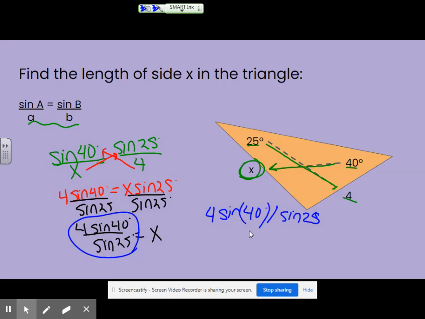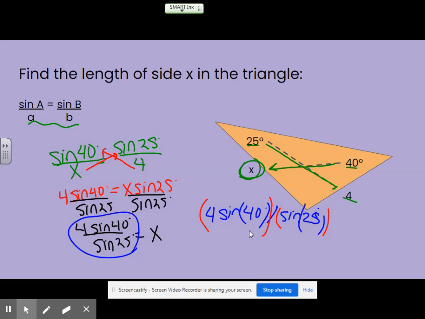So how should you ideally put this in your calculator? Well, whenever you put a sine in your calculator or any of the trig functions, it automatically gives you parentheses for your angle measurements. Use those and close them. And then for our numerator, put your whole numerator in parentheses so that none of the parts are getting misplaced. It's optional to put your denominator in parentheses in this case. I don't have enough terms where it'd be tricky, but I would recommend parentheses. 4 sine of 40 degrees, close parentheses, divided by sine 25 degrees, close parentheses.